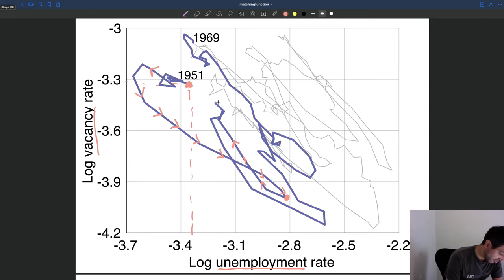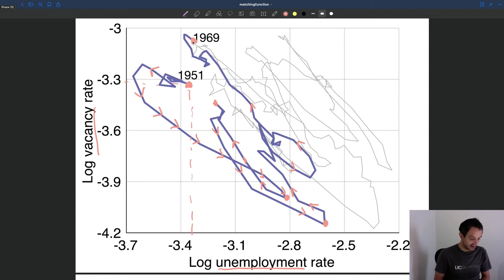And then you reach this point, then you keep on going down, and so on and so forth. Here you have another recession. As things recover, you start to climb back up, and so on and so forth. Okay? And then you go here, then you go here, then you go here, and then you reach the late 60s, and you reach that point here.